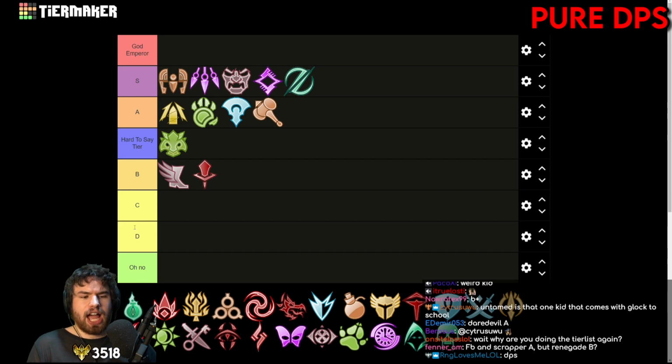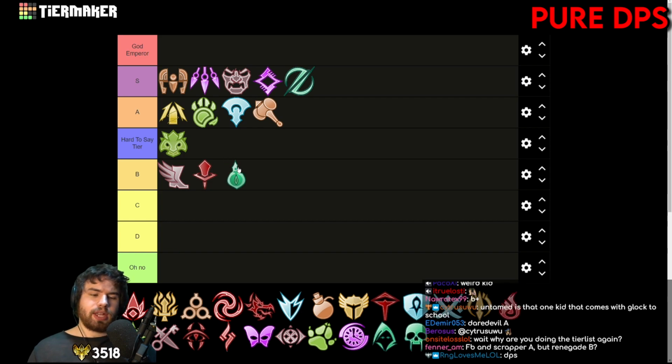But you can even throw out a bit of Alacrity out there as well if you need to. But yeah, that's going to be B tier for Renegade. Harbinger's going to end up here as well.